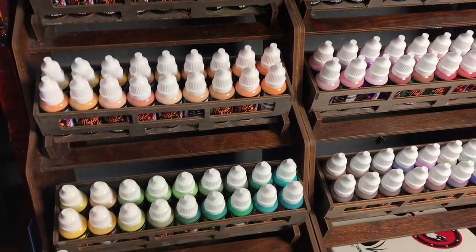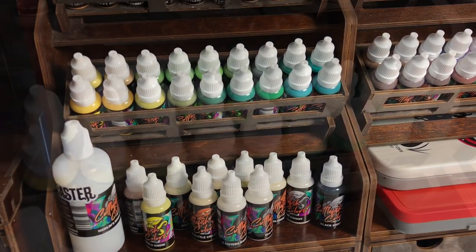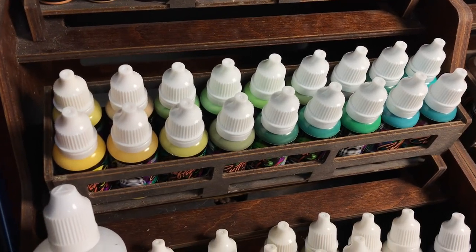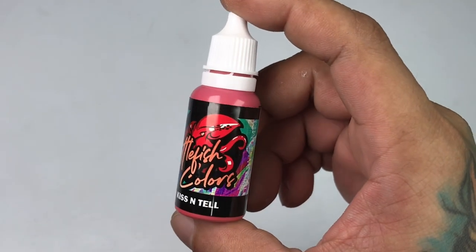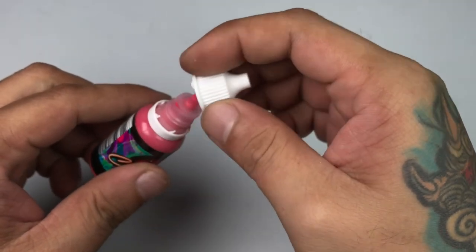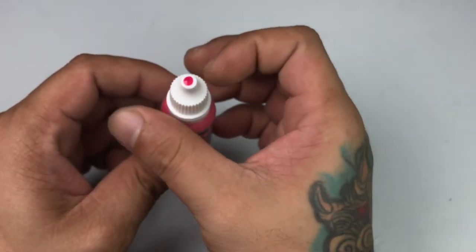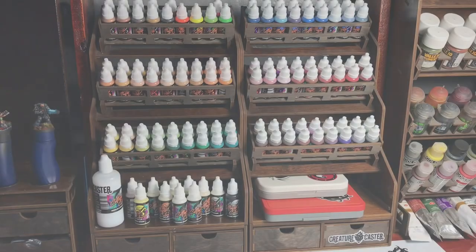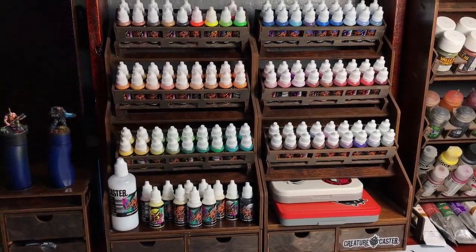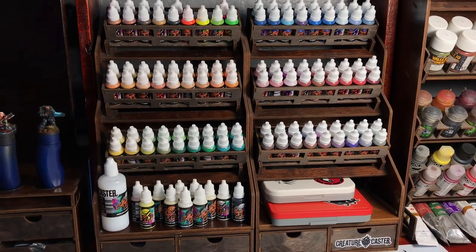So that's it. I really need to test the paints first, but for now I need to put a drop of paint on top of the white caps. So I'm really glad that the caps are white. Although again, the new bottles don't really have a cap, because they're similar to Golden's nipple dropper bottles. And the great thing about these paints, even the old ones, is they have agitators, so it's easier to mix the paints before you use them. And I was told that even if you use the Merlin's medium, it will dry into a really nice matte finish, and it won't be shiny unlike other mediums.